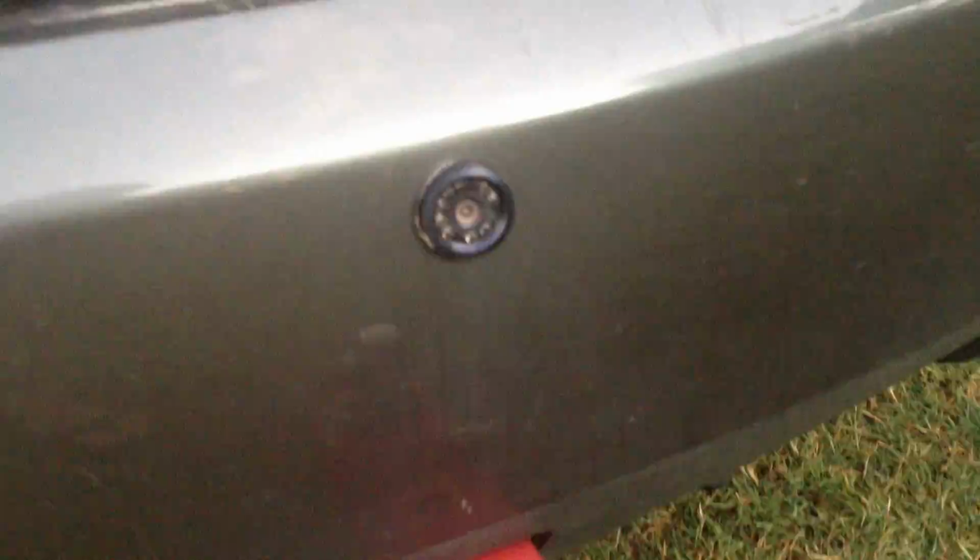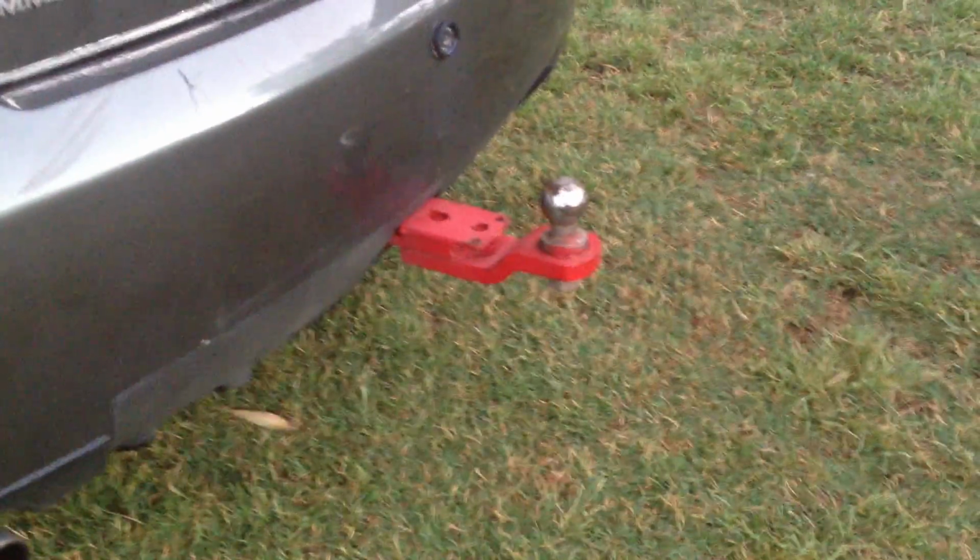The camera, she's a bit wild. I'm going to replace that one. Want something like a 170 degree, it's only 120 degree. Catback exhaust, chrome tip, it's a bit dirty. 1200 kilo towball setup.